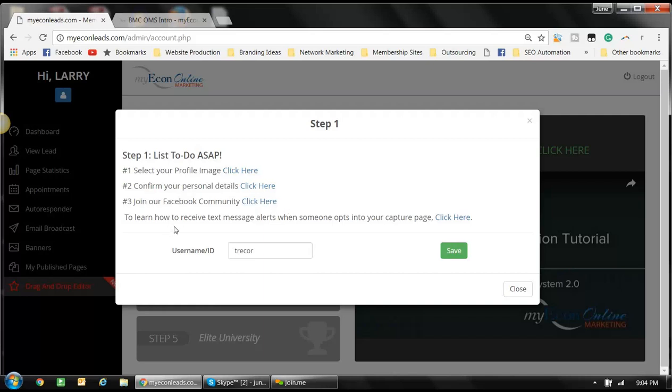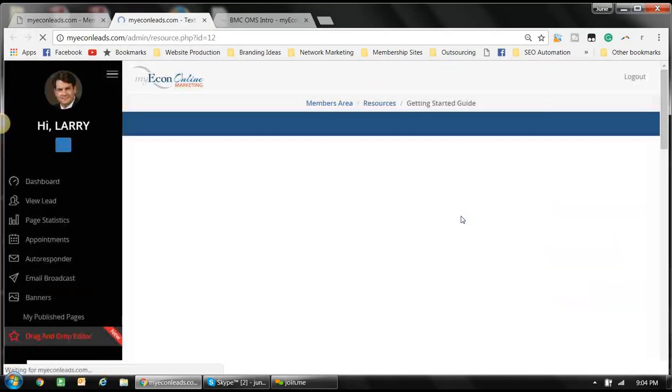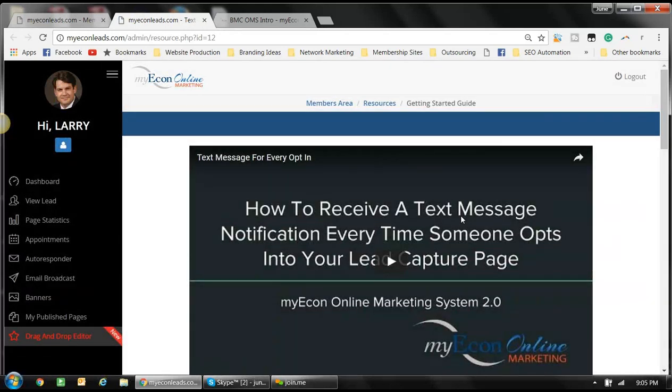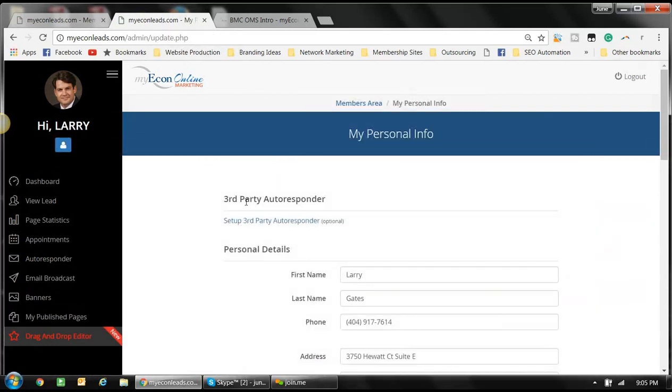To learn how to receive text message alerts when someone opts into your capture page, there is a video I have created that will allow you to get a text message when someone completes a capture page. How do you do that? Well, real quick, click on this little blue guy up under your photo and scroll down.